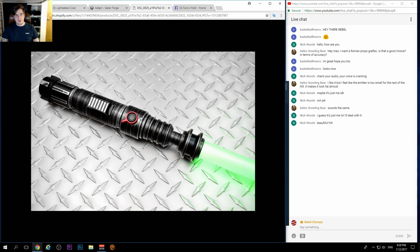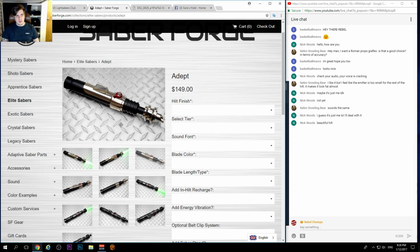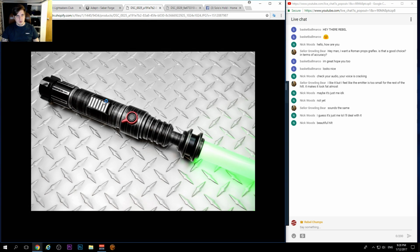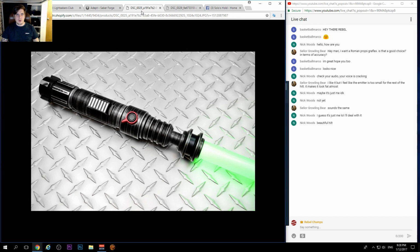I was tempted to get this all-weather version because if you look closely, the control box is also anodized in a different way. Let me see if I can show. You can see the control box has black lines here with silver and the black outlining, and the non-weathered one is silver with, I don't know, brass or a slightly lighter color. So it looks a little bit different. It's a nice different looking hilt. The all-weather version definitely looks different.